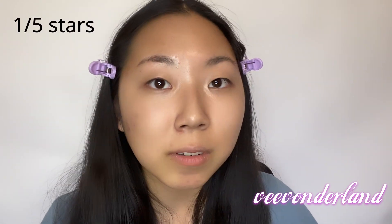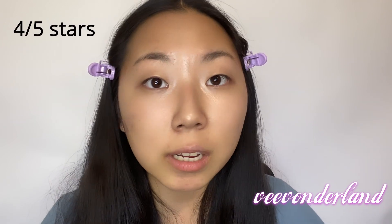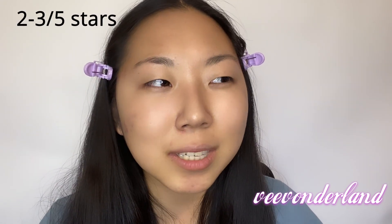In terms of application it's very easy to put on — it glides onto the skin and doesn't feel too heavy. But I would worry about this product for people with oily skin like myself. I didn't put any primer on prior to this because it's supposed to be just a grab-and-go sunscreen foundation. My skin isn't the best so even though it gave me a little coverage, it's a little more oily than I'd like. If you have dry skin and want that Korean glass skin look, this is perfect. Coverage scale one to five: it's a one. Application: a four. Finish: a two to three.